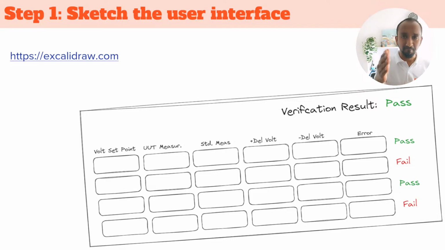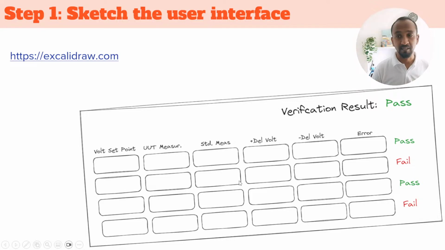For example, in this case, for each of the different voltage set points, I would like to get what the input value is, what the set point is in the first place. I might want the 1 volt test, 3 volt test, 5 volt test, 10 volts test, and so on. And what is the UUT measurement that I might want? I put it down there. The UUT measurement is the measurement from the actual device that is being calibrated, and then the standard measurement.